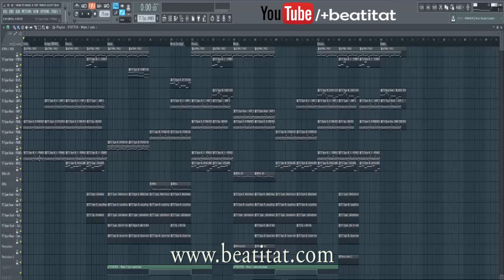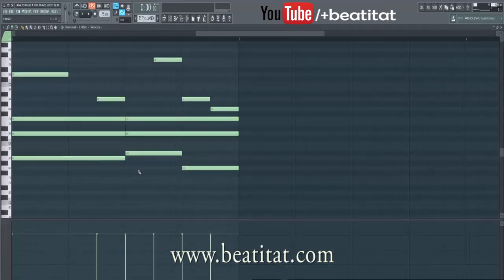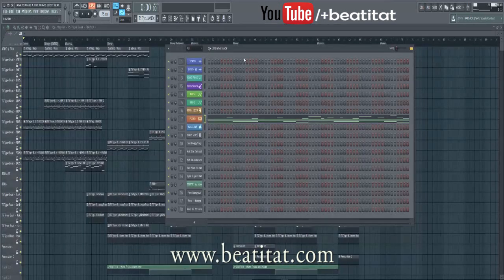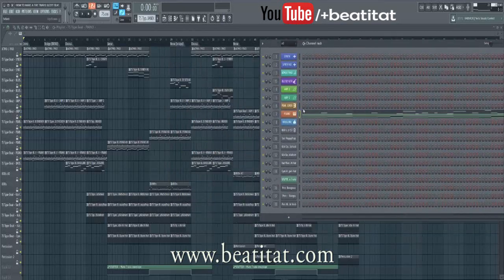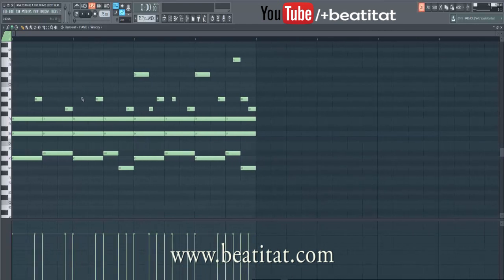So I first started out with a piano, which we could see right here. This was the original piano track that I had. This is using Addictive Keys, and this is kind of like the chord structure on how I did it. Normally I also change around the velocity of the notes, but as you can see, I did not alter any of the velocity.